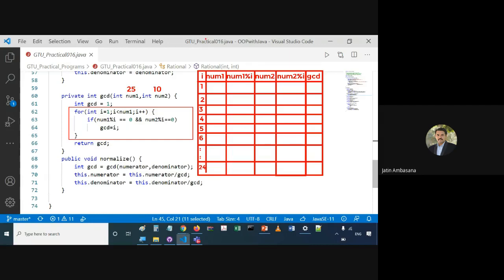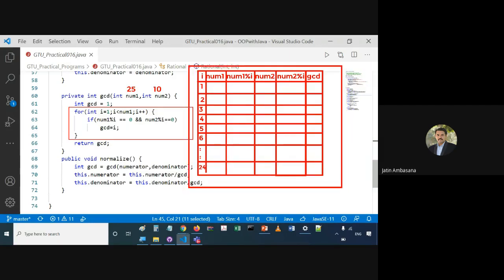So these are the number of iterations that the loop takes.